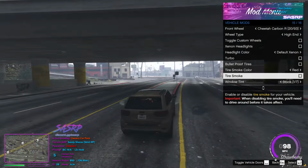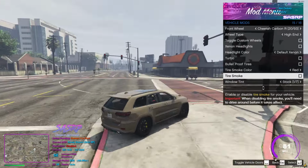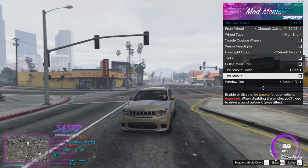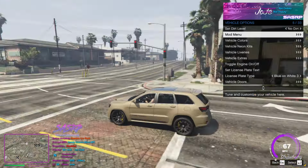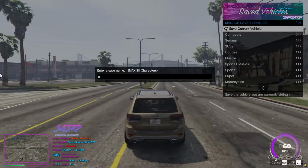Wait, is there anybody in this server right now? Maybe I could go up to something. No, I don't think I'm gonna find anybody in the server right now. Yo, Loki just cruising, this thing is nice. It looks really nice. On a real note, I'm actually just gonna save this because I just like the way it looks. I like this.